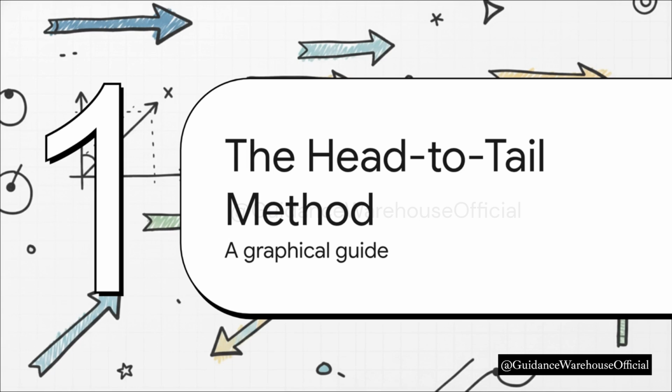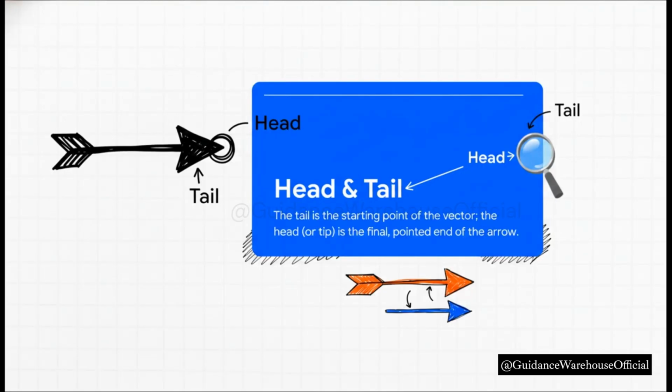Okay, so how do we actually add our 9 blocks east vector to our 5 blocks north vector? The easiest way to picture this is with something called the head-to-tail method. Let's break down how it works. But first, some really quick vocab. Every vector, which we draw as an arrow, has 2 ends. The starting point is called the tail, and the pointy end, the arrowhead, that's called the head. Simple enough, right? The tail is where you start, and the head is where you're going.